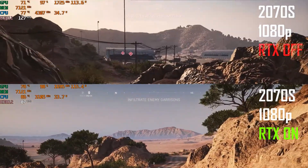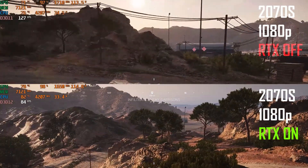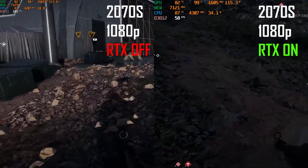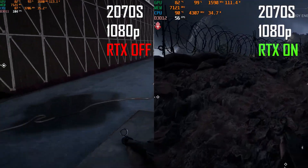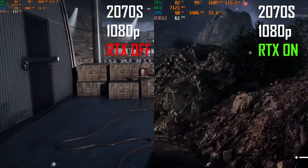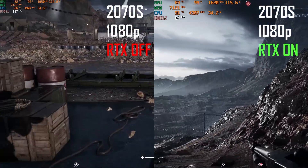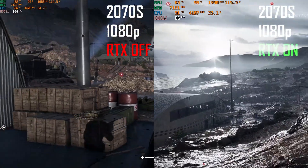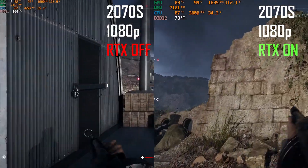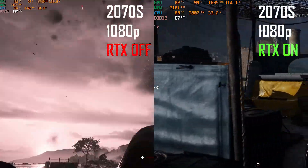Well, don't get too excited just yet, because the frame rates are map dependent and map location dependent as well. The performance with ray tracing off is still pretty good. However, the performance with ray tracing on is nothing out of the ordinary. The laptop is even seen pushing as high wattage as it possibly can in order to maximize performance in the S15's thin chassis, but all this to no avail when ray tracing is on. So this is the kind of GPU performance one can expect from a tier 1 GPU in 2020.